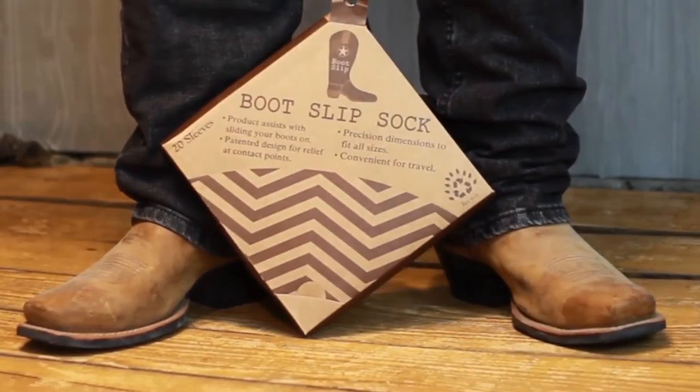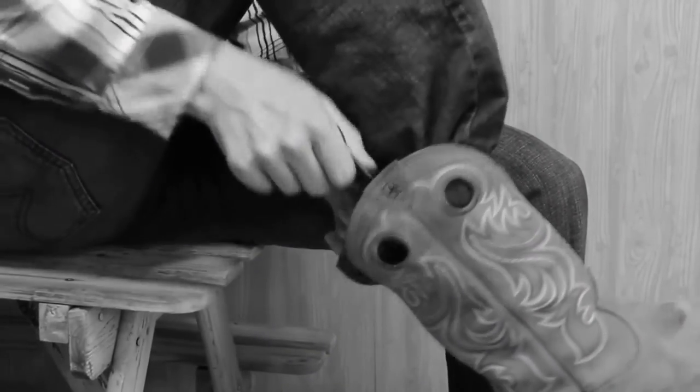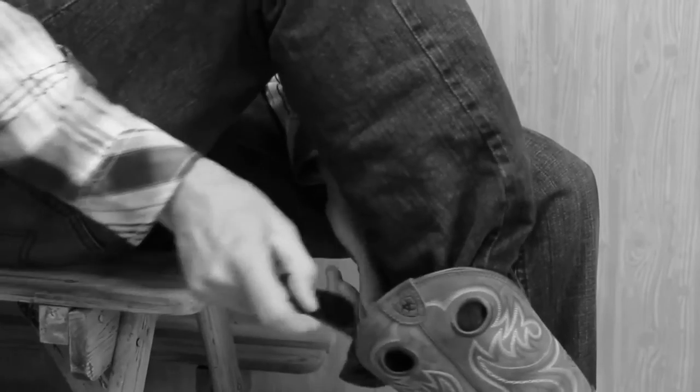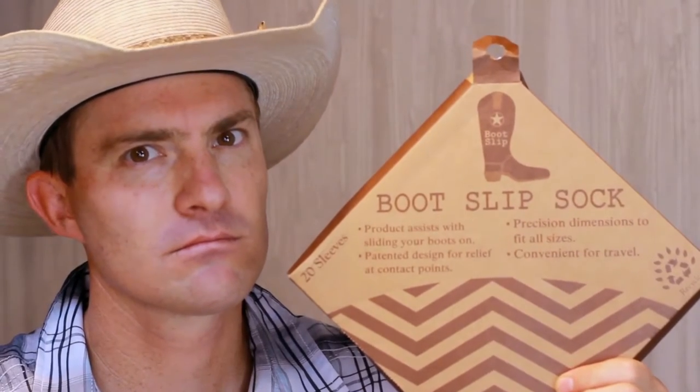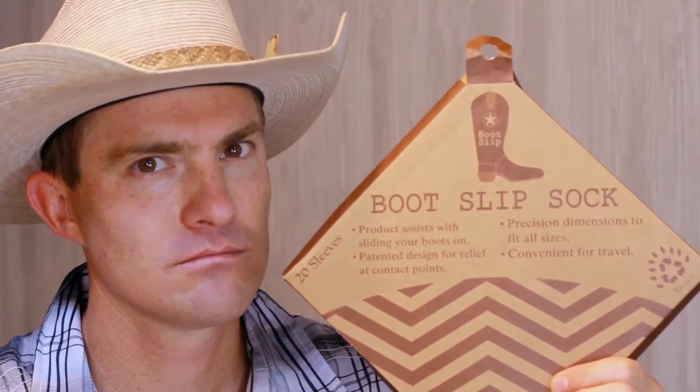This product is the only one of its kind on the market and will allow you to slip your feet into the boots in a matter of seconds. So forget about the boot horns that make you twist your ankles even more, and forget about the boot hooks that require you to have more strength to pull your boot on, and forget about all those greasy silicone products that leave your feet feeling sticky and all those unhygienic chemicals inside your boot all day. The Boot Slip is a phenomenally simple product which is designed and engineered for you to slide your boots on so easily.